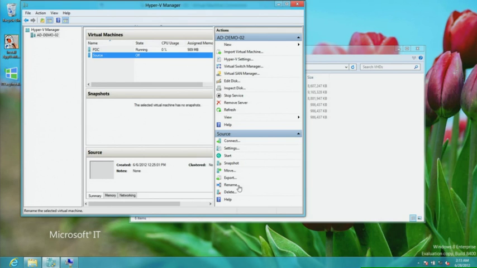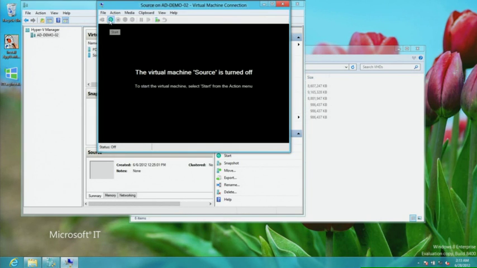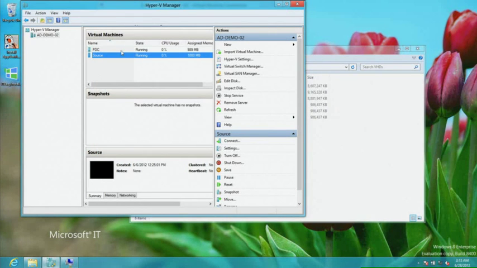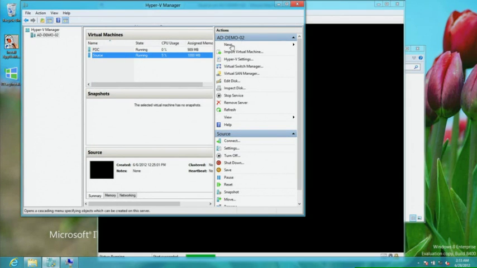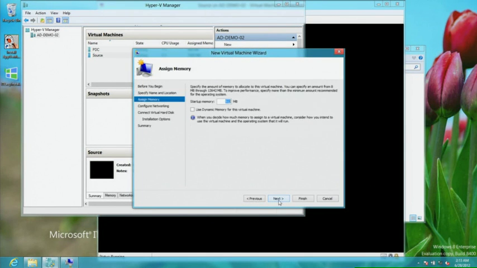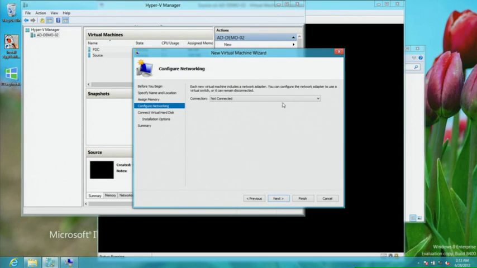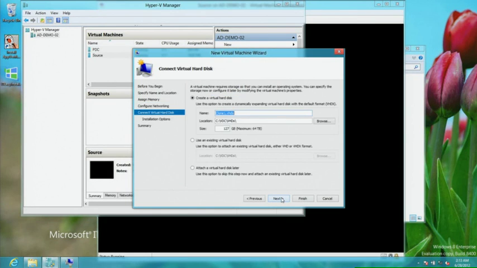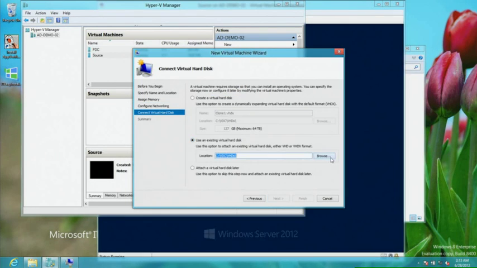So once I've copied, I can restart my source DC. So that should be good. I will do that. And let me create a couple of new virtual machines very quickly. Clone 1, next, 1024, connected to the demo. I'm attaching this to the virtual disk that I just copied over, so I'm going to use clone 1.